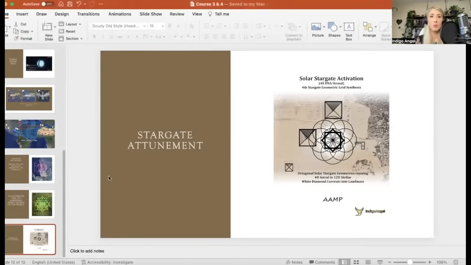Okay, so let's just do a practice run. I'm going to pull this off so we can practice this really quick. I just have to find my little diagram. Okay. So we're going to use this to do a pineal induction, and we're going to just attune ourselves to that Stargate. I'll pull the picture back up so you have this as a visual. But actually, you know what? Let's do the induction of this first.